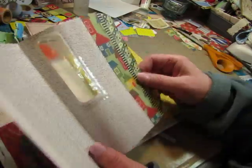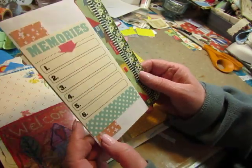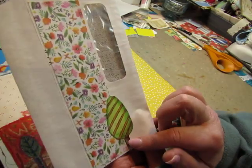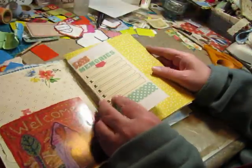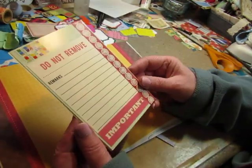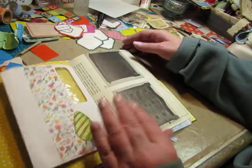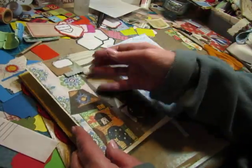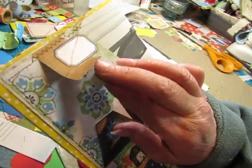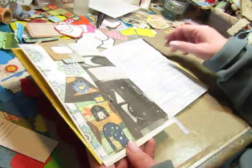This is another security envelope, and I just decorated the front with a journaling card. And over here, I just added some strips. Put a journaling card and washi tape on the back of that. This is just a cut-off piece of a printable paper. And I added a couple little scraps and a stamped label and one of those digital patchwork houses.